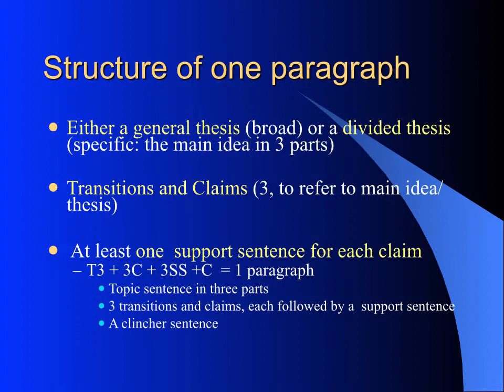Then, because of the divided thesis, you can have 3 transitions and claims, which refer to your main idea or ideas in your topic sentence. You will have at least one support sentence for each claim. Therefore, the structure is your introduction, which is your topic sentence, 3 transitions, 3 claims, at least 3 support sentences, plus a conclusion, and that equals 1 paragraph.